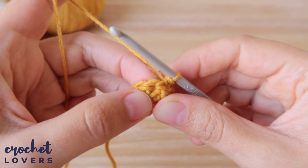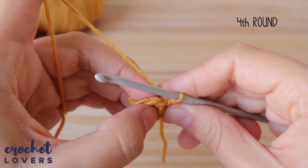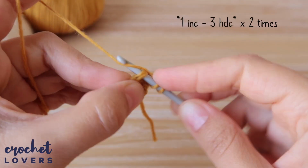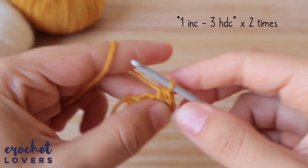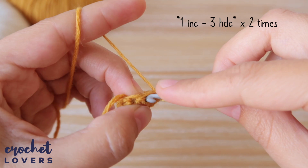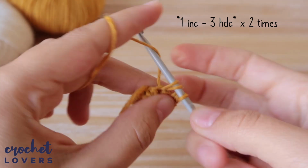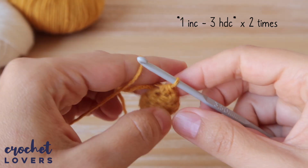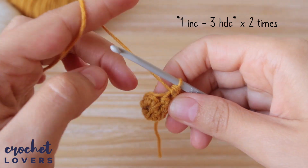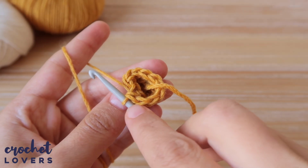And now we'll make 1 increase and 3 half double crochets. We'll repeat this sequence twice. So over here we make an increase. And now we make 1, 2, and 3 half double crochets, and then we repeat the sequence. I'm already finishing the row, which will leave us with 10 half double crochet stitches.